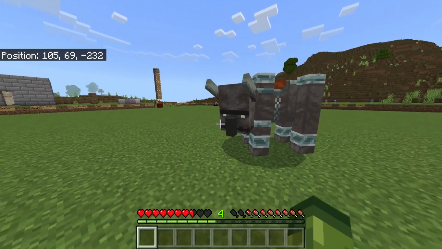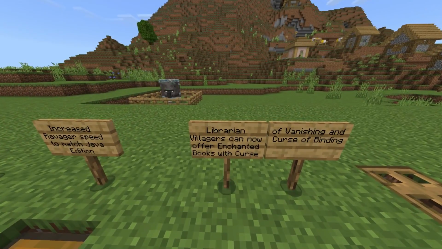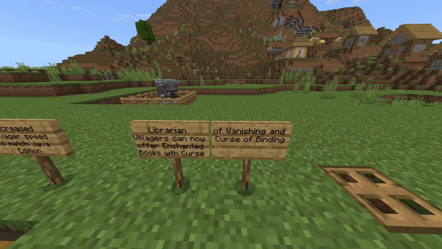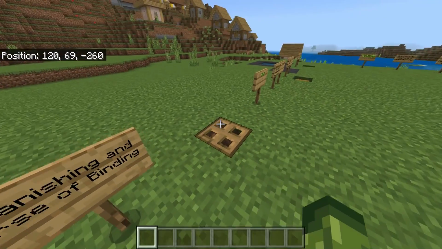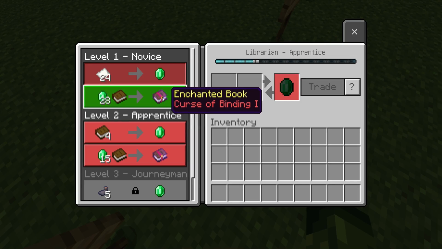Grab yourself more enchanted gear, shields. The librarian villagers can now offer enchanted books with Curse of Vanishing and Curse of Binding. Why you'd want this, I don't know. But as you guys can see, it's now on offer.